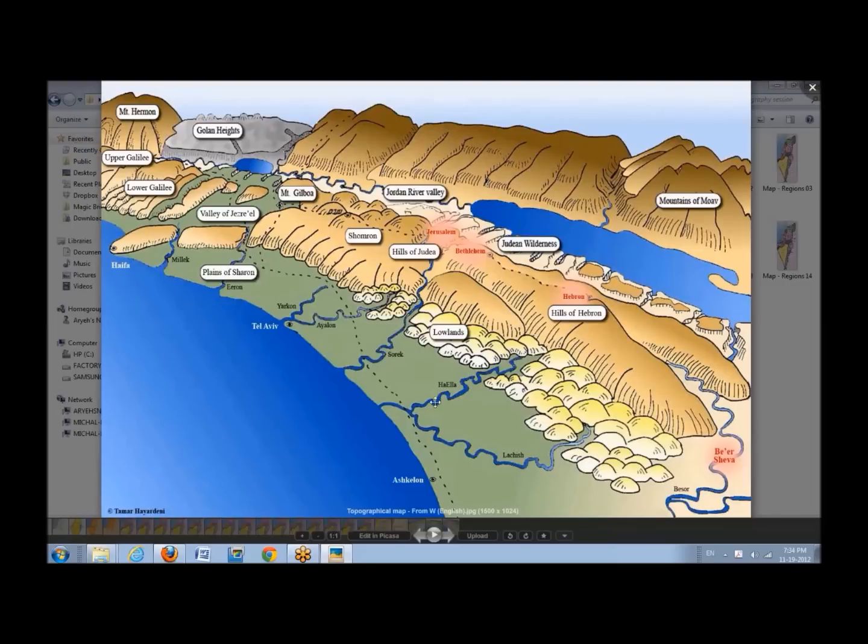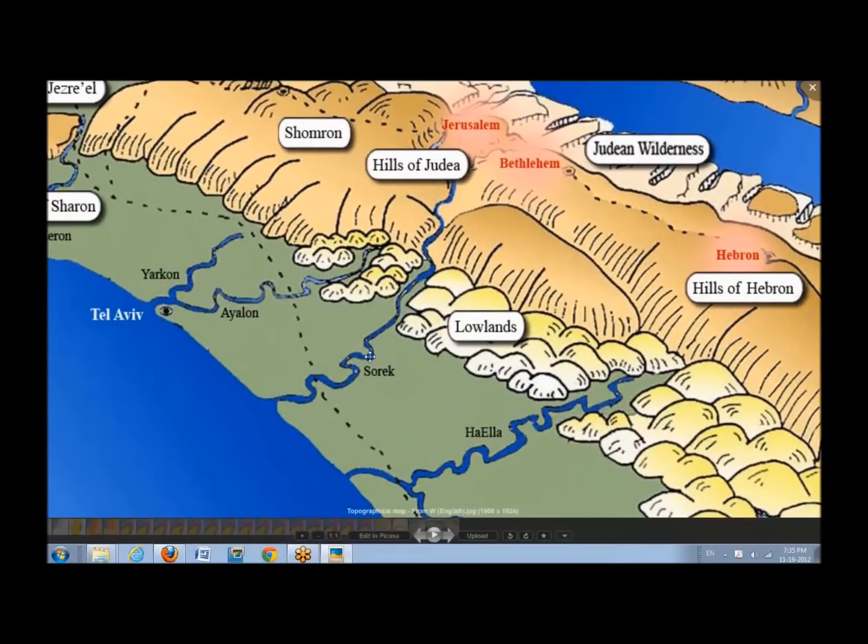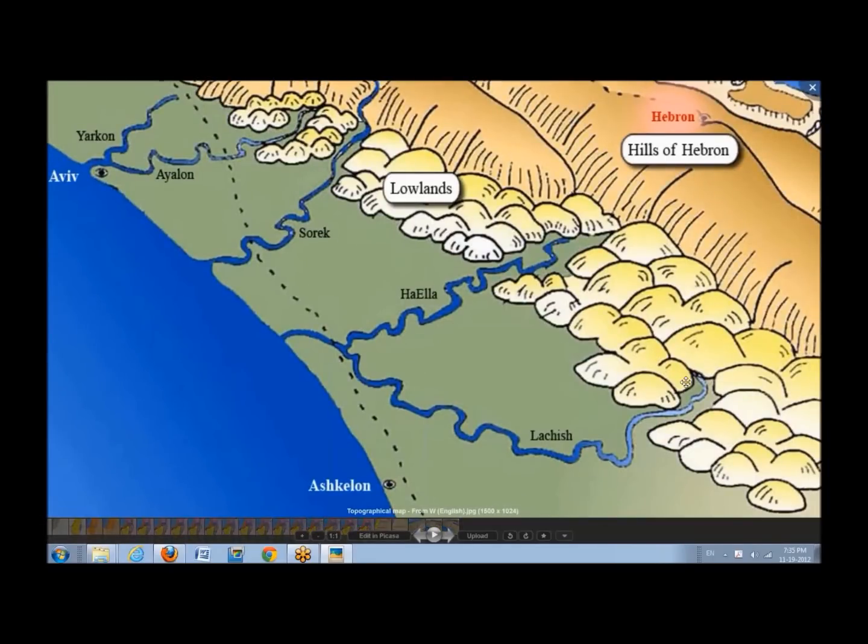But when it's not wet, these are great mountain passes where you can climb into the mountain area easier than if you keep going over little mountains. As you can see here, Sorek, let's zoom in on Sorek. Just follow the riverbed and you can get into the main area of the country instead of going through these hills to the right and to the left. Can everyone see that? That the Sorek cuts right into the country? Okay. And you also have that with Ha'elah and also Ayalon. Not so much the Yarkon, but Ayalon, Sorek, Ha'elah, and Lachish. There are many other nechalim. These are some of the main ones.